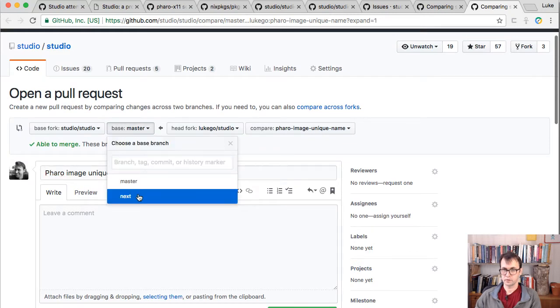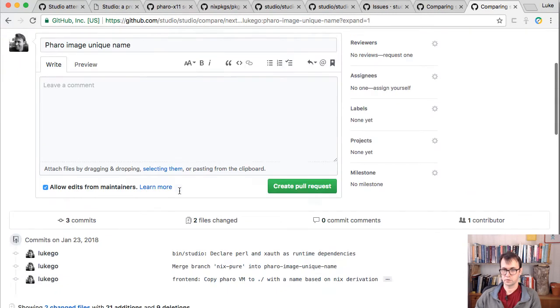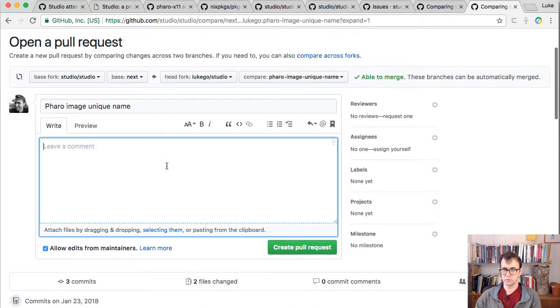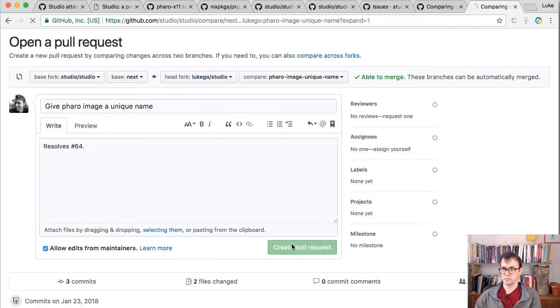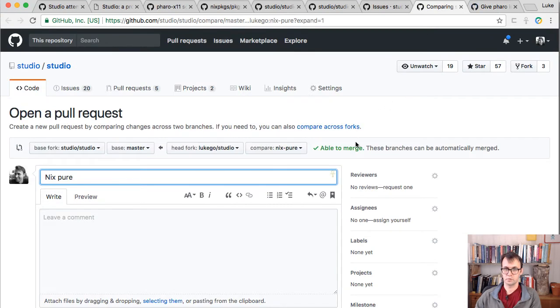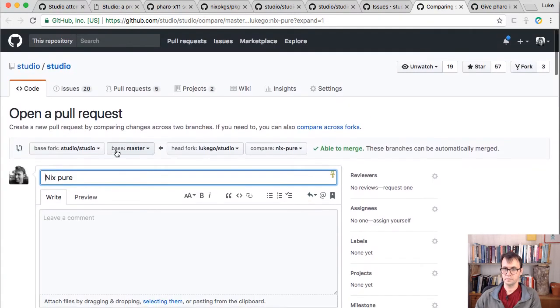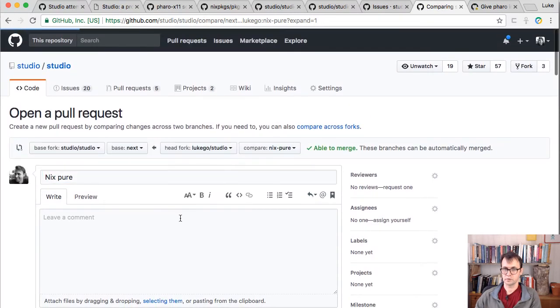Target that. There's a pull request there. Also target that one.